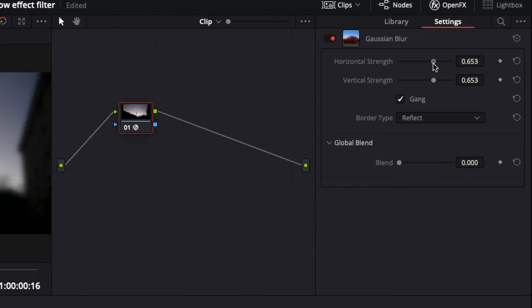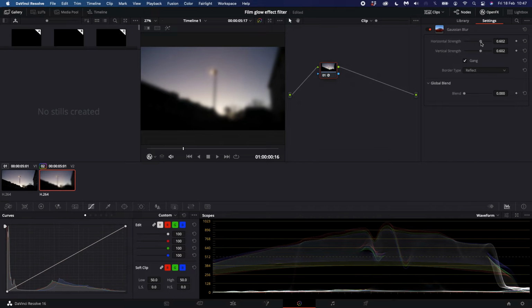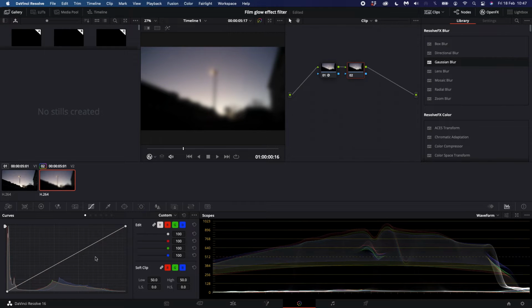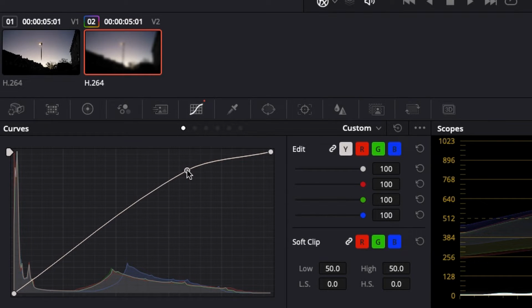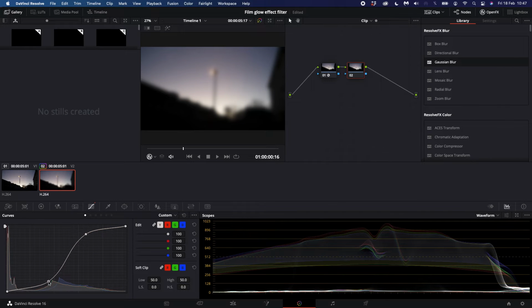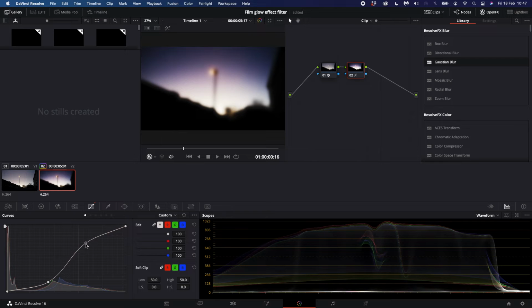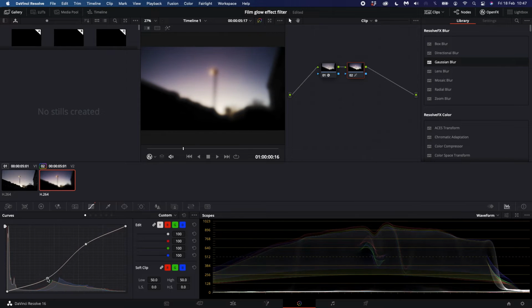And then you're gonna want to just blur out the highlights. This is basically how we get the effect to work. We just blur out the highlights and then we're gonna make the shadows darker and then we're gonna make the highlights more bright. So then we go into the curve and we just toggle things around to make sure that the highlights are higher and the shadows are darker. So as you can see, it changes quite a bit now. We're just going to toggle it to make sure that it doesn't look too crazy, but we do want it to be very much darker and very much brighter.